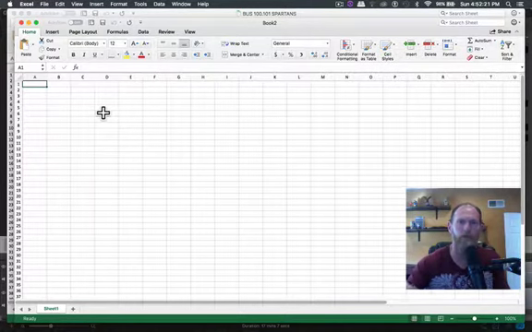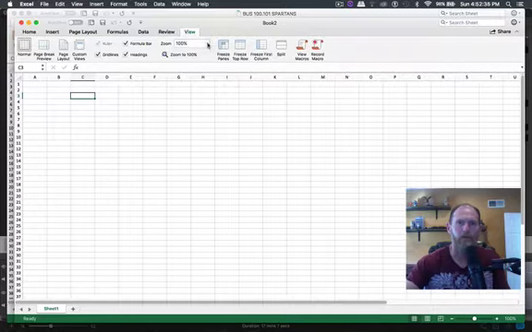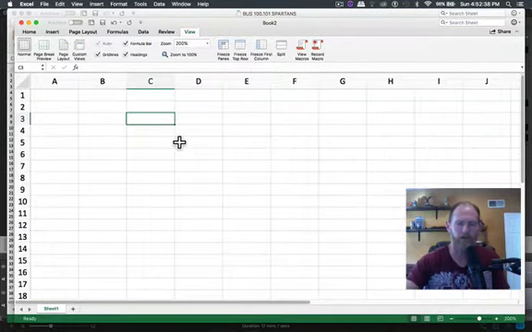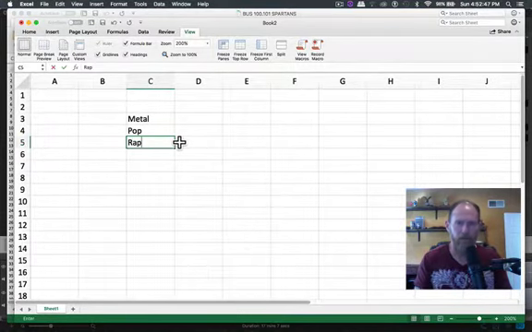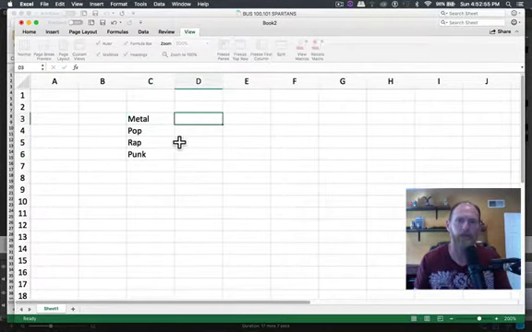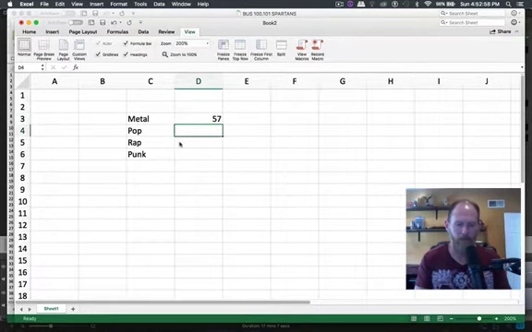So we're going to begin with categorical variables. We know we have two types, categorical and numerical variables. Categorical is that one where it's either one or the other. So we are going to begin by saying that we've asked college students what type of music they like the most. And we get the following kind of responses: that they like rap, pop, metal, and a little punk, maybe. And we get these responses out of a survey that we do.